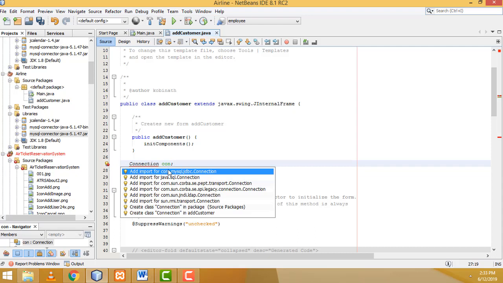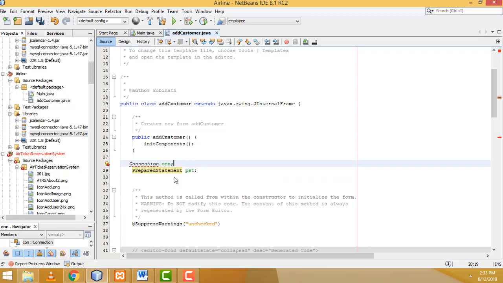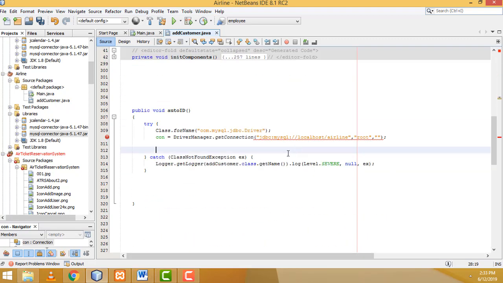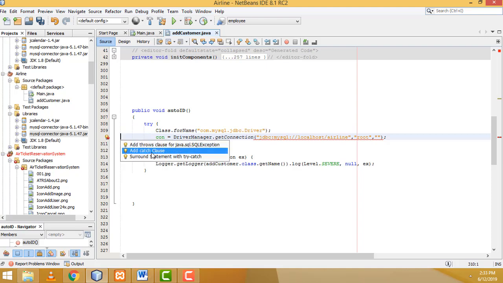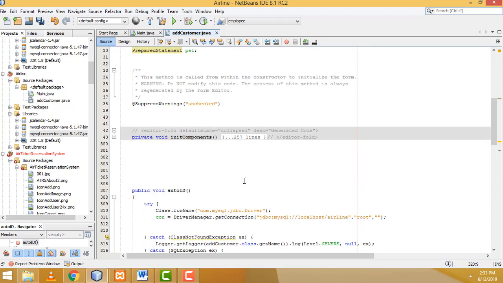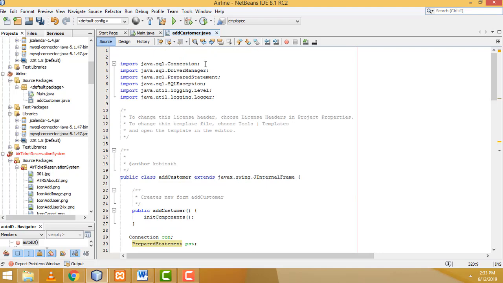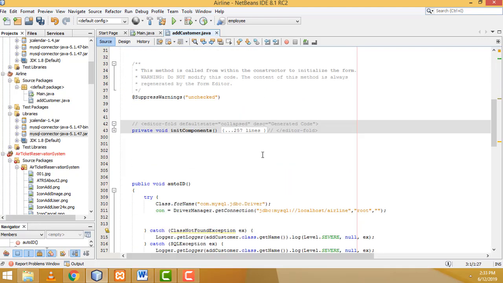You have to select import for java.sql.Connection. Now it's working. Now you will be able to add the catch clause. Earlier I added the MySQL, so this is the namespace you have to add. Now the error goes away.